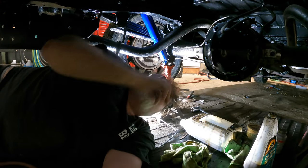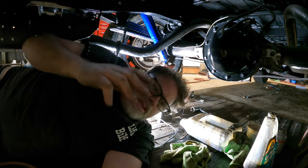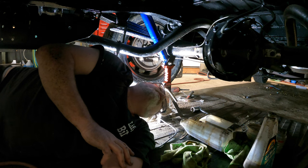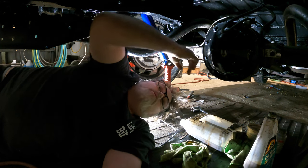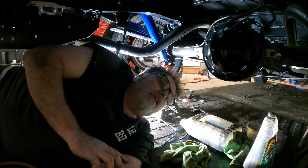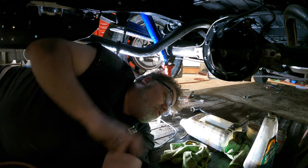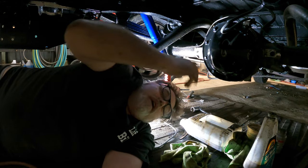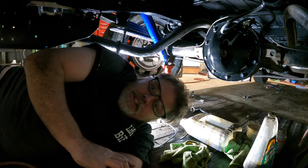We got that pan back in. Tomorrow we'll lube her up. We'll get that all taken care of. Hopefully it will, like I said, not leak a nick of nothing. Both seals, both sides, outer seals are pretty good. I'm not bothering to pull the axles, but you'd see if they were dripping, it'd be on the brake drum. So they're good, so I'm not gonna worry about them right now. Worst case scenario, if they start to leak, we'll pull the pan at work on the hoist, because it's easier.